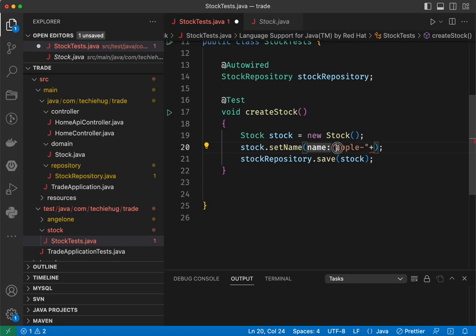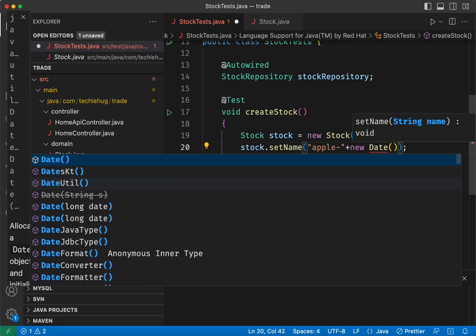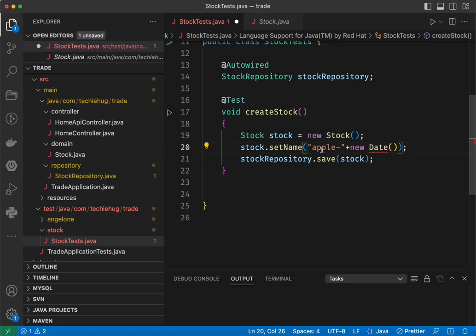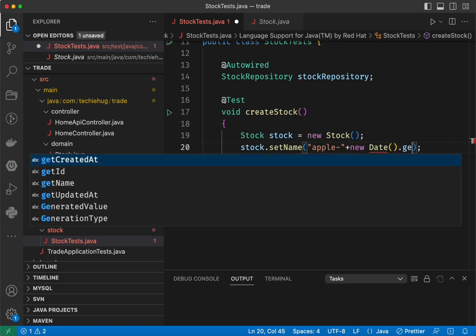Instead of putting the name here, I'm going to add a new Date and get the time in milliseconds, so that when I insert the stock name, it will insert Apple with some unique millisecond value.